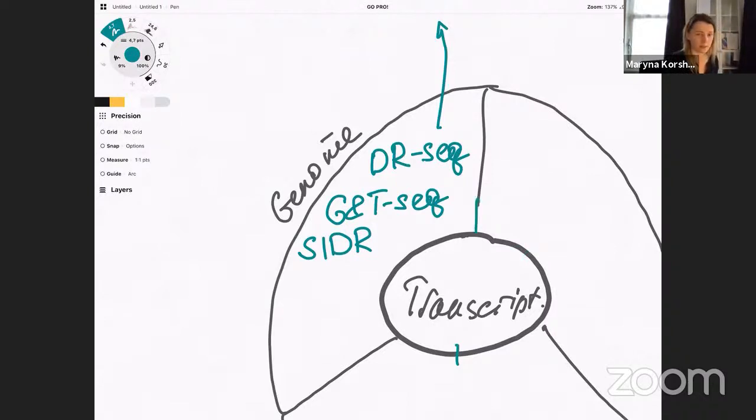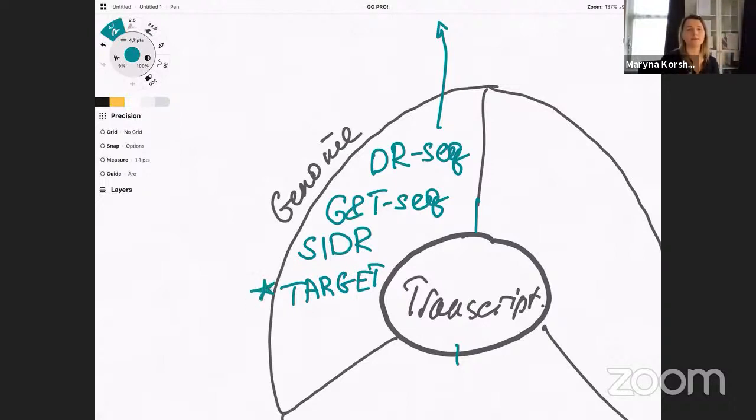The last method, no, almost the last method in this section, is called TARGET-seq. It's a method based on fluorescence-activated cell sorting used for cell isolation, which is why it's a high throughput method.